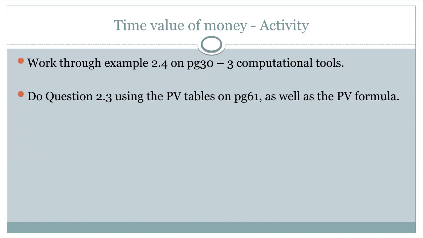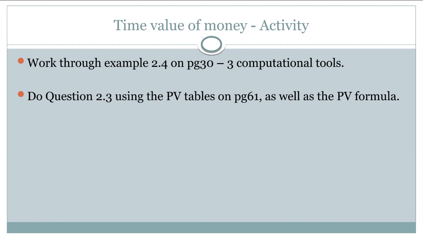So 2.3 you guys are going to do on your own. You've seen how I approach a question, how we did question 2.2 together. So when you do question 2.3, you're going to do it in the same way. What am I trying to calculate, a future value or a present value? And then write right above each variable in the question which variable that is, and then pick your formula and work it out.